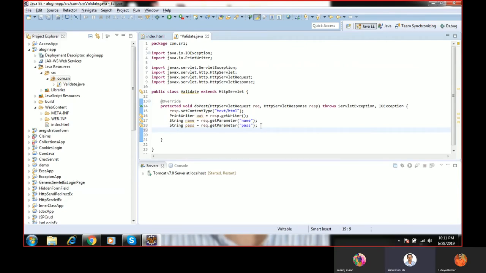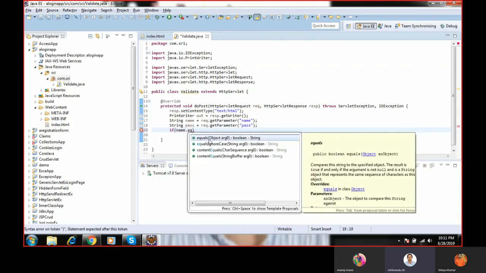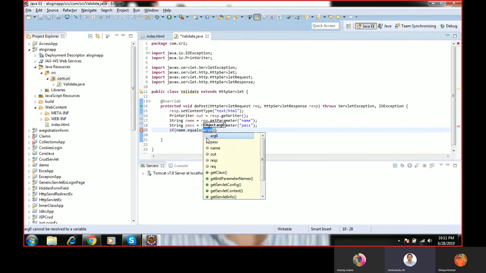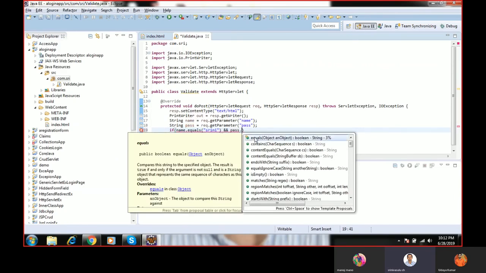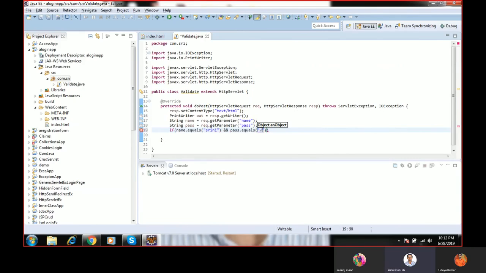So for that I give one validation: if name.equals("Srini"), the name has to be equal to Srini, and it has to satisfy one more condition, that is password.equals("Virat"). If the username and password both are equal, then only it will print the message.